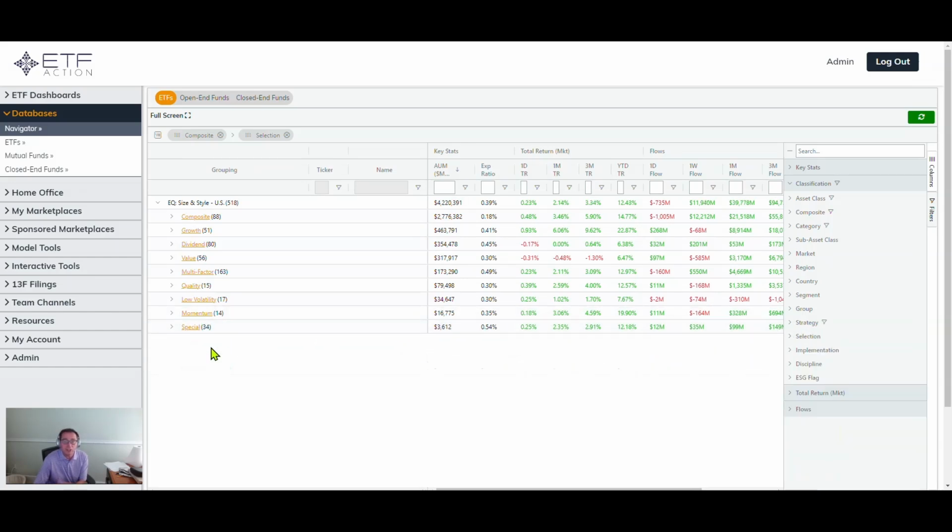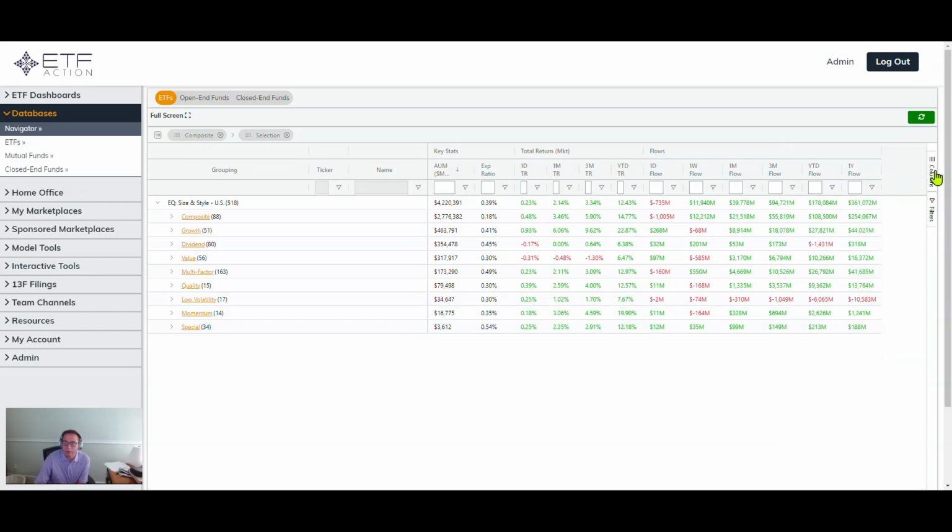And we do have a catch-all, special, right? What is a special category? It might be it's using a select guru list or something of that nature, but funds that are using some sort of factor or some sort of selection methodology, but it doesn't fit into one of your standard grouping methodologies. All right, so I've got the setup here.